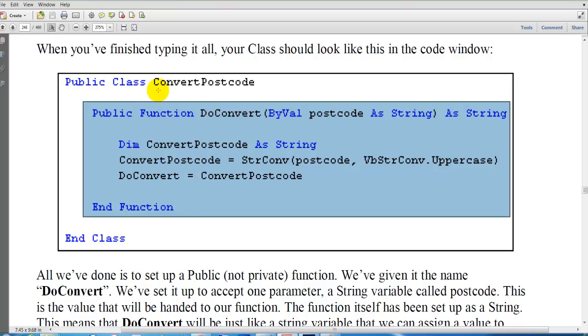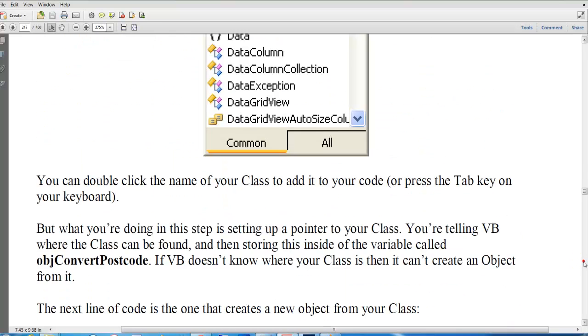What we do after we write the code for this class is we create an instance of it on our form. Okay? We create an instance of this class on our form. This is separate from our form, but we can create instances of it in our form, and that's what we did in the button code of our form. Okay, going back to this sub-procedure.